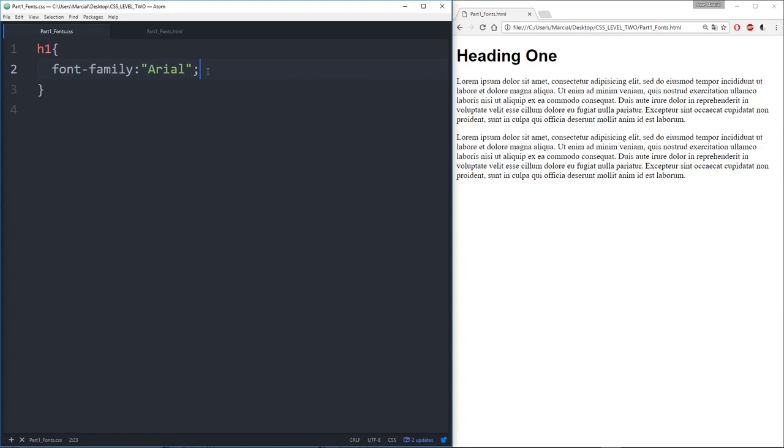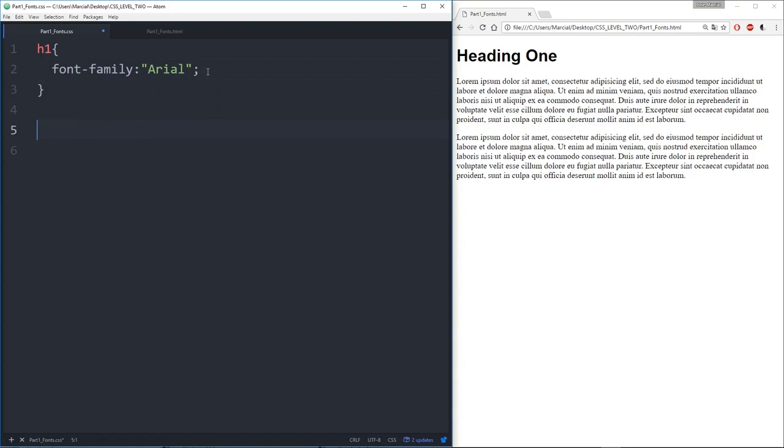But something we're going to have to keep in mind is not every font family is going to be defaulted on every OS. So certain fonts are really common between both OSs, such as Arial. It's in like 99% of Macs and 99% of Windows. But other font families, such as Helvetica, is really only existent on Macs, and maybe like less than 10% of Windows computers have that font. And we'll be discussing some websites that can help you choose fonts that will be available on both OSs, and later on we'll show you how to just download your own font so you can provide the font file yourself.